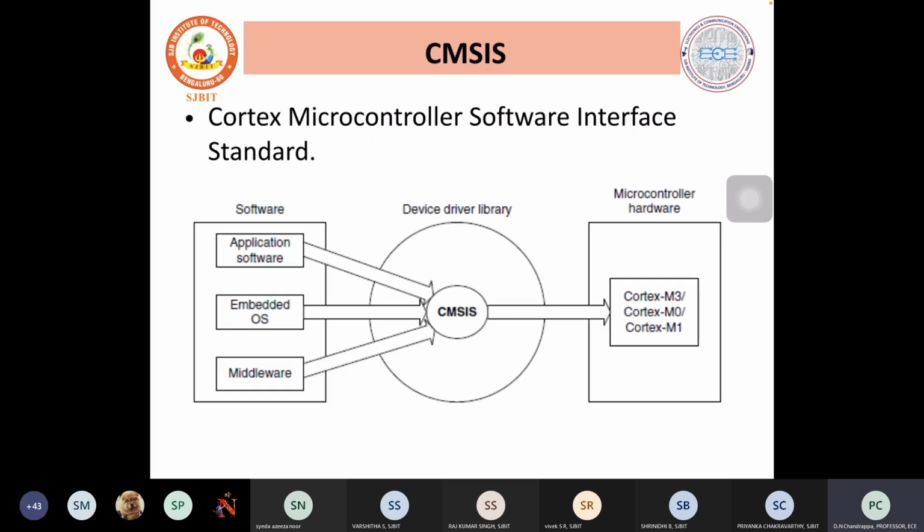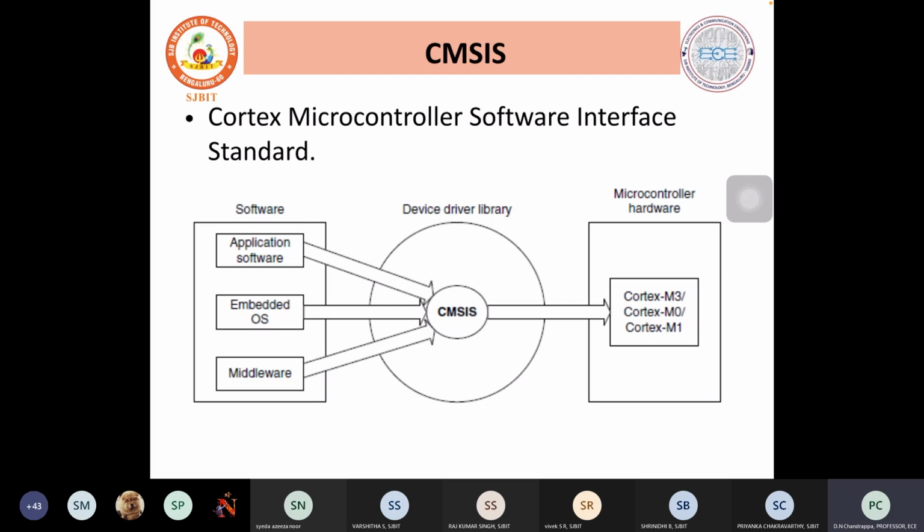Then I'll come to one more important concept, called CMSIS. In today's session, I'll cover only two topics. The first topic is related to languages. Secondly, CMSIS, the Cortex Microcontroller Software Interface Standard.